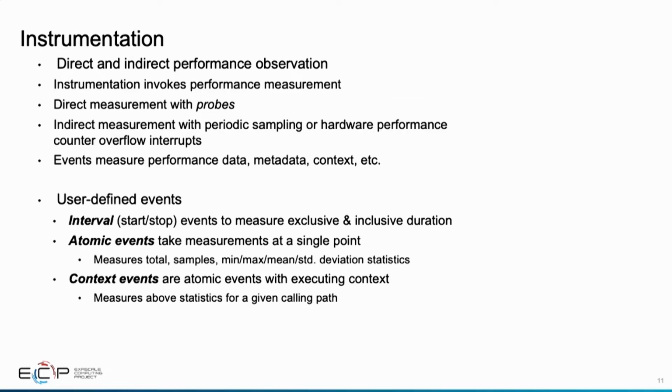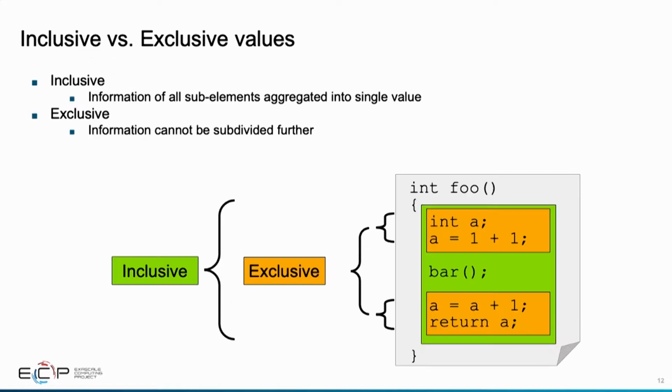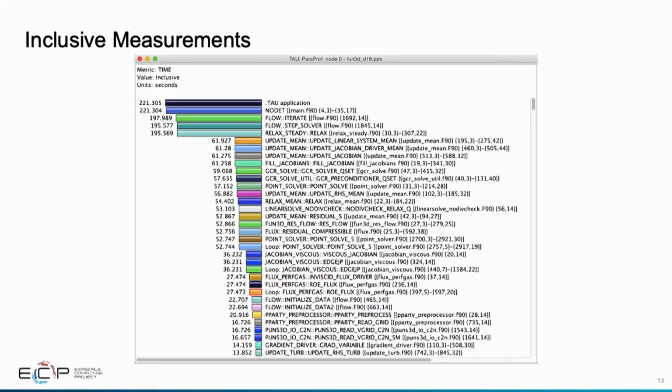Okay? So with direct instrumentation, where you have start and stop timers, these probes can show you what happens in your code and generate inclusive and exclusive measurements. What do these look like? Well, if I have a function called foo, and it takes say 100 seconds, and it calls an instrumented function bar which has start-stop timers, and bar takes 30 seconds, then the inclusive time of foo, this thing in green, is 100 seconds, and exclusive time is 70, the time spent outside of the bar function.